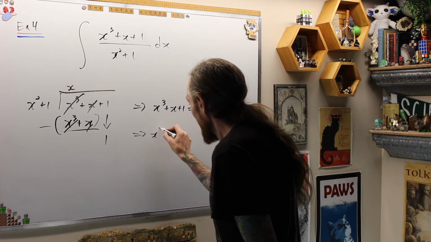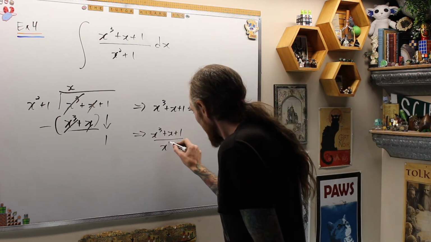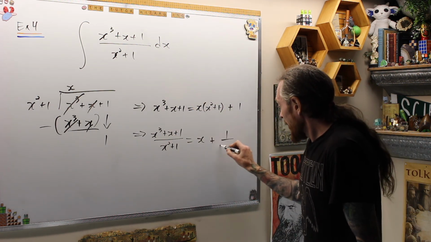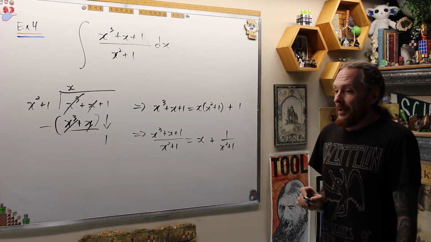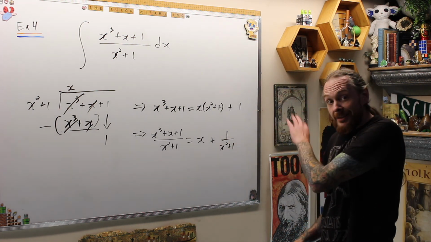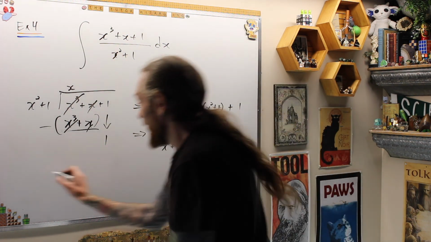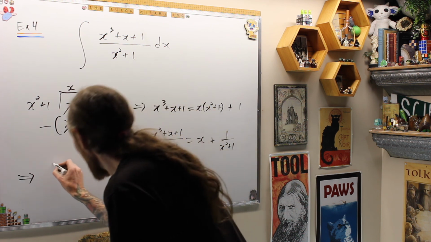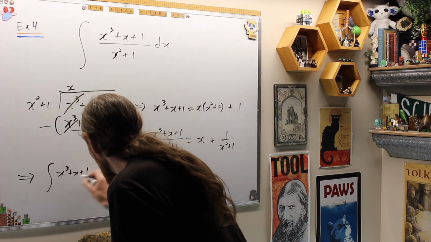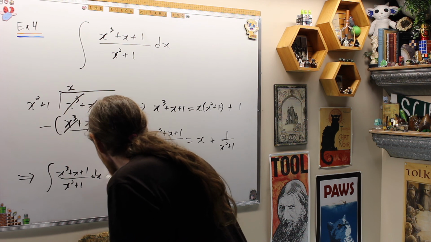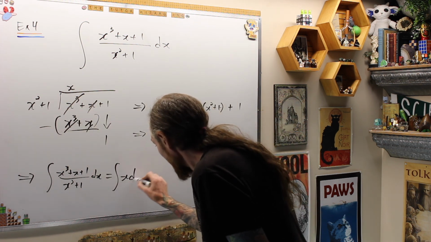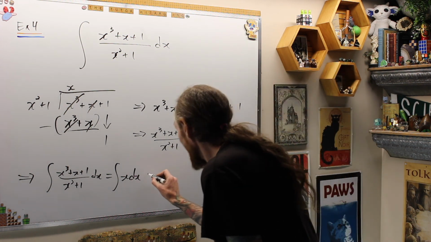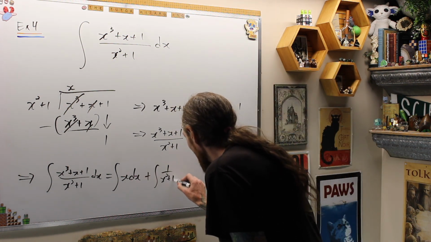Why do I want that? Because that now says that x cubed plus x plus 1 over x squared plus 1 is equal to the polynomial x plus 1 over x squared plus 1. And then the integral of a rational function becomes a transcendental function, arctangent. What? Now the integral of this is where you stop and you can switch to the next video of mine. The integral of x cubed plus x plus 1 over x squared plus 1 dx is equal to now the integral of x dx, which is the power rule if you know what we're talking about. That's the easiest one you're going to get ever, plus the integral of 1 over x squared plus 1 dx.